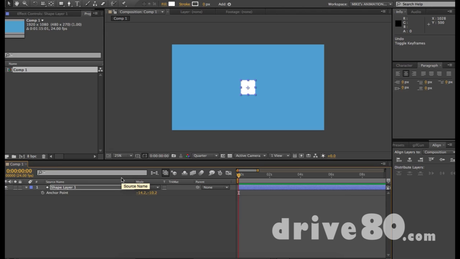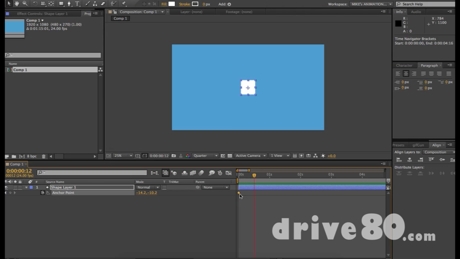Okay, if I hit A to get the anchor point to show, and if I hit Option A, it'll put a keyframe here, which are the only ways to get something to move, which I've talked about in previous videos, but I don't know if this would be the first video you're seeing, so sometimes I have to repeat myself. These are the keyframes. The keyframe determines where in time this object is.